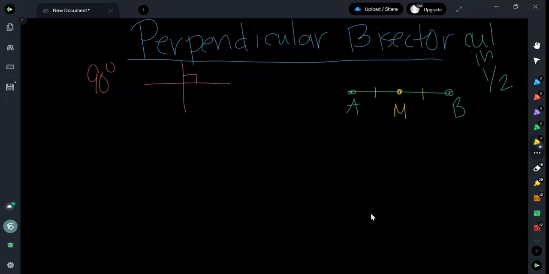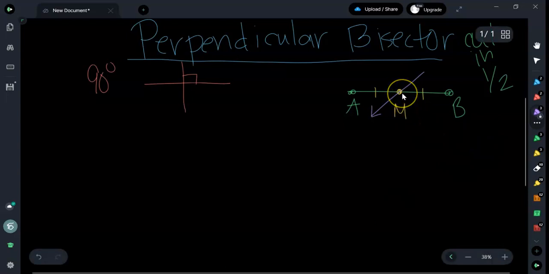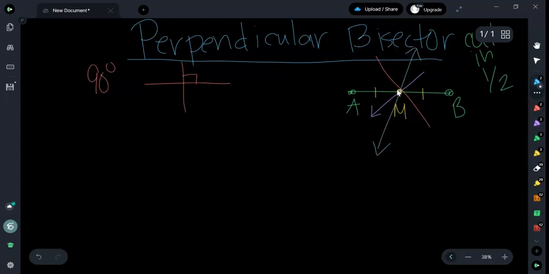So for example, if this is segment AB, M is my midpoint, that means it's right in the center of the segment. A bisector is any line, ray, or segment that cuts through that midpoint. So I could have a ray pass through the line. You can see that ray passes through the midpoint, so this is a bisector. I could have another segment pass through. You can see this segment also goes through the midpoint. I could have a line pass through. That's also a bisector. So bisecting just has to do with going through the middle and cutting in half, and for a segment, that's through the midpoint.